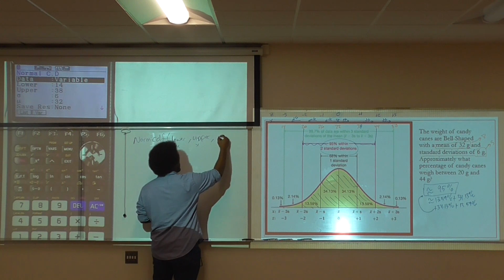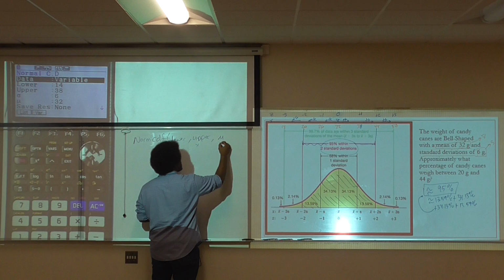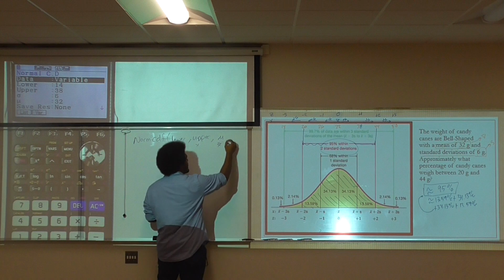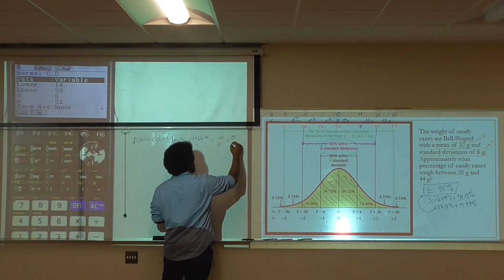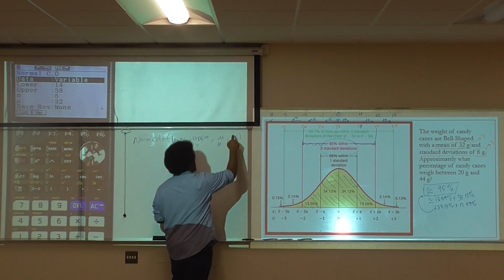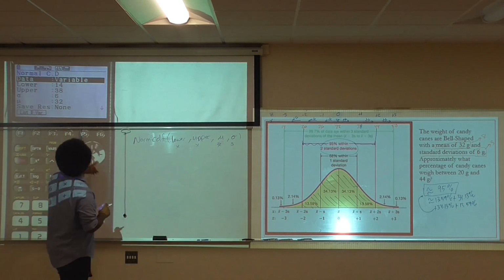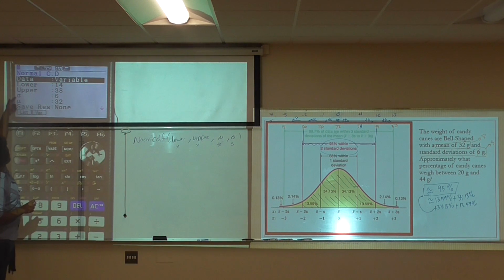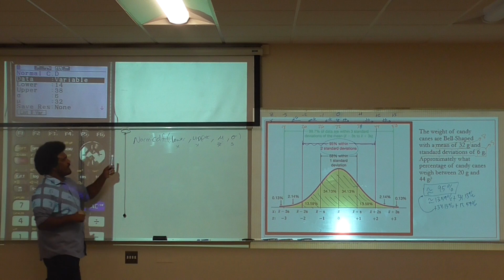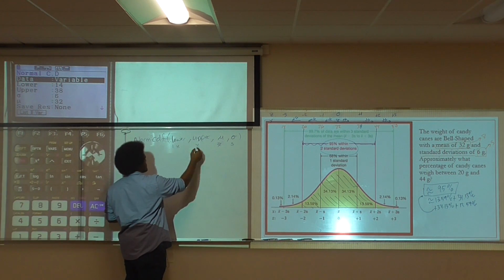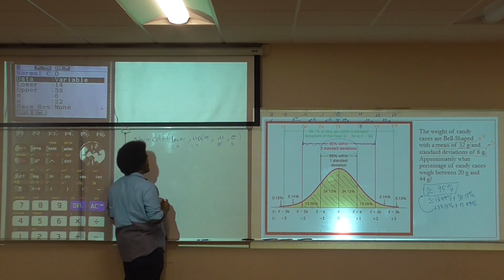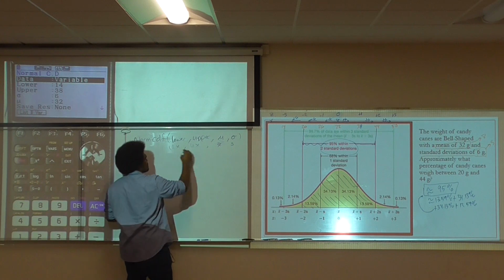Next is going to be our mu, which is our mean, and then the corresponding standard deviation. If we want to do a sample, the same thing's happening. Over here we see mu and standard deviation, but this could be X bar and S. Same thing's happening, but that's what we're looking at. So lower X value, upper X value. I'll put lower X and upper X. And pretty much we're going to get this to happen.